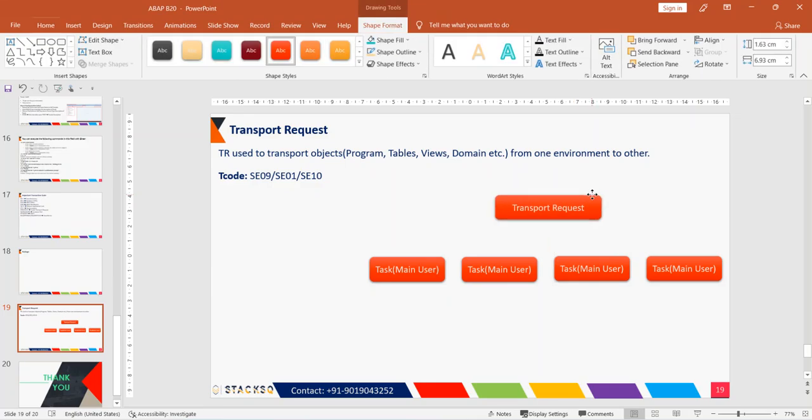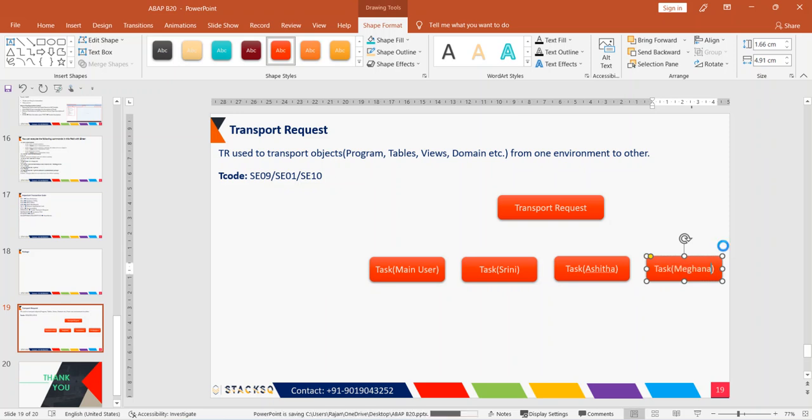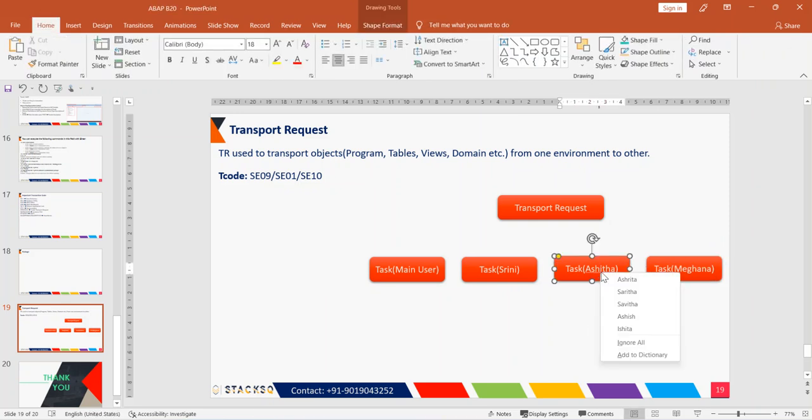So let's say maybe this is me, and here the main user, again mine, and then here other people also working, let's say Srini and Ashita, and also let's say maybe Meghana. Different people are working under the same project.